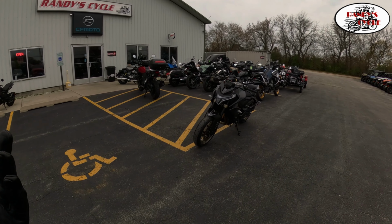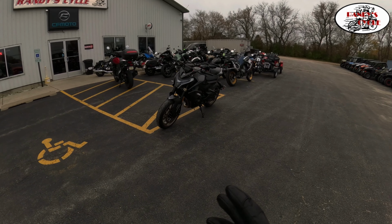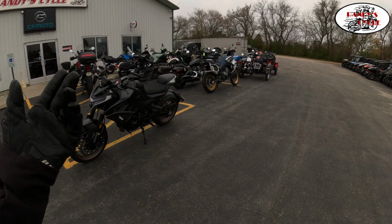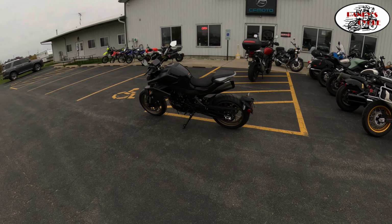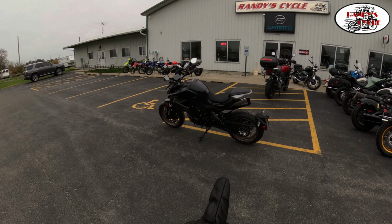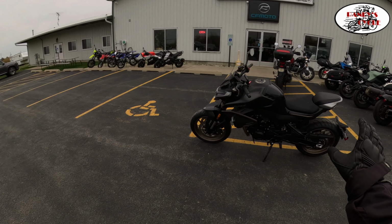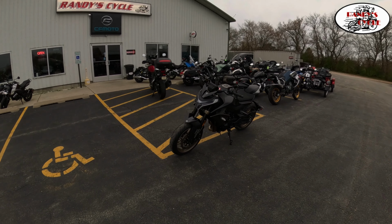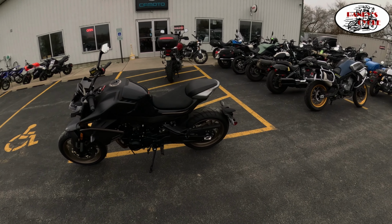I mean, power-wise, for this money, the Trident is perfect in that price point to compare it with. Just from the sense that the Trident's a triple, but the Trident's only 81 brake horsepower. This is 100. Trident's got a little bit less on the torque. This is 60. I think the Trident's like 59, something like that. The Trident does have a more comfortable seat. It really does. This is not bad, it's just the Trident's more comfortable. This does have a fully adjustable suspension, and the Trident does not. So, there's trade-offs.